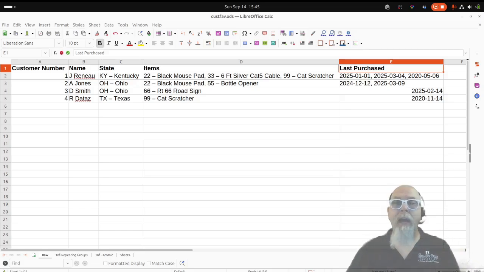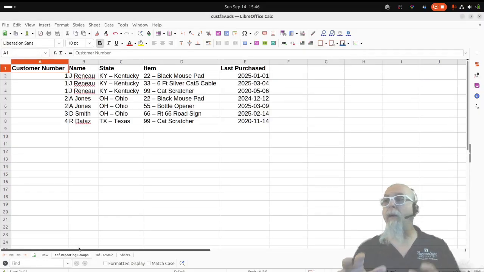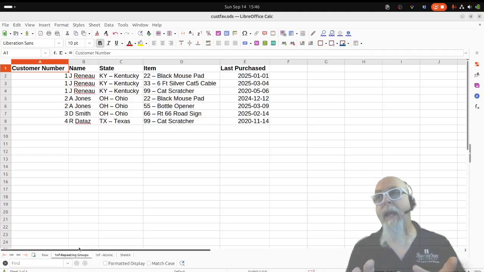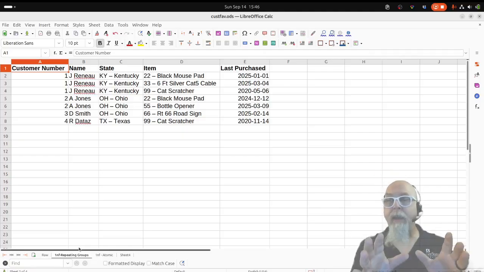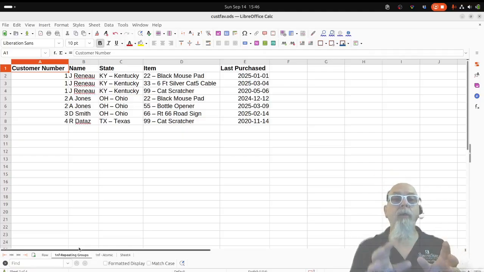So the first thing I want to do is go through the process of eliminating these repeating groups in D and E and copying A, B, and C a repeated number of times. So I have now changed the dynamic of the data so that we no longer have these repeating groups.